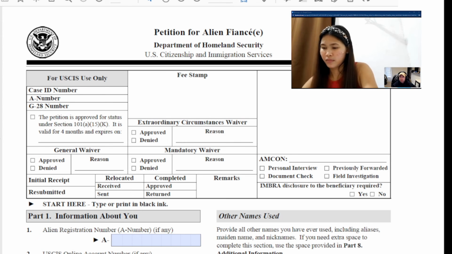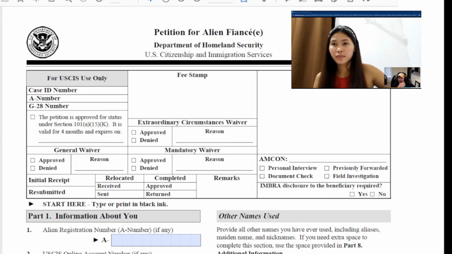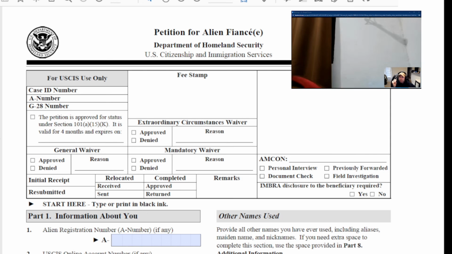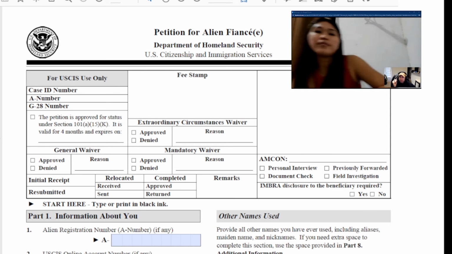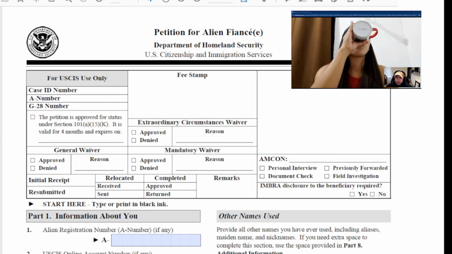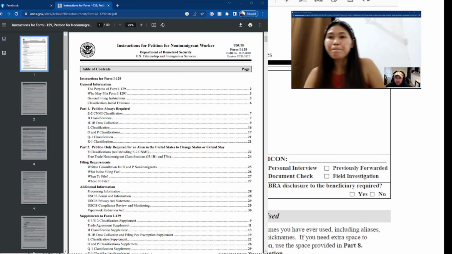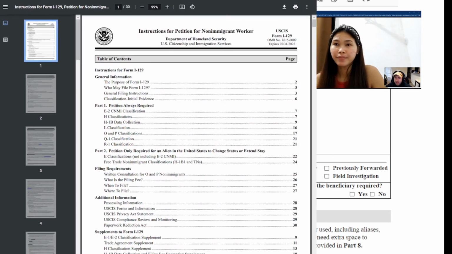USCIS.gov. I was just gonna see if I could add this for you guys, just so you could see this real quick. Hang on, I'm looking for the window capture. I'm adding an additional source real quick, just so they can see. Here it is. So hey y'all, so this is the directions.